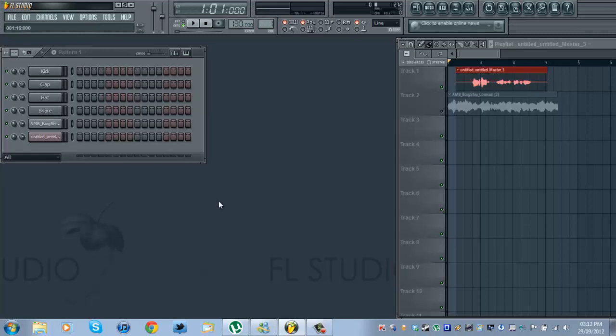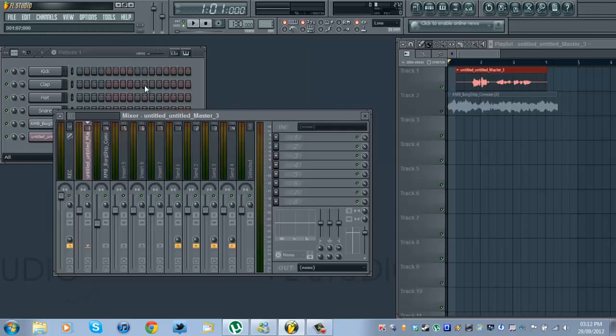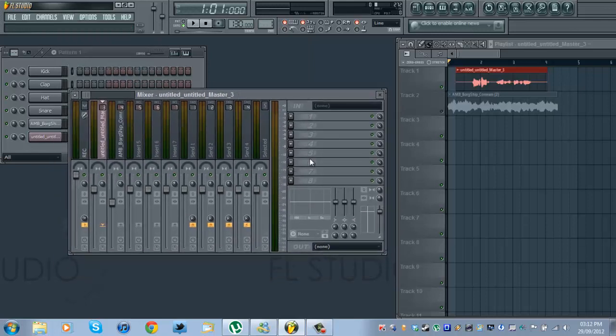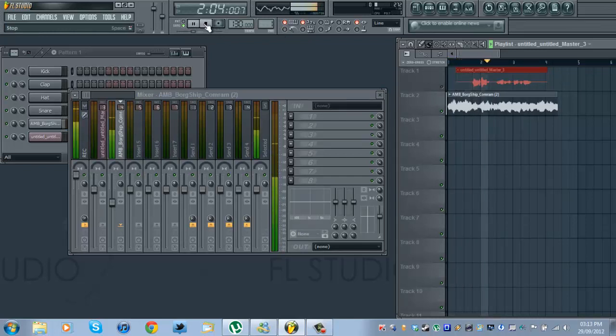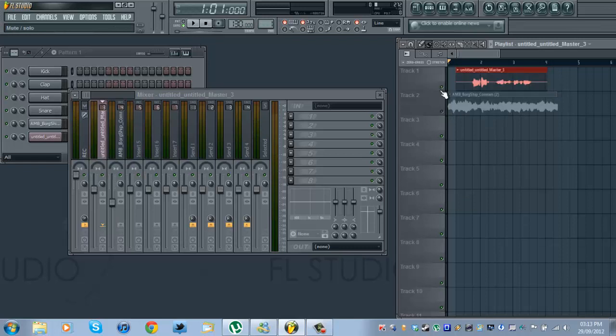Okay, so first of all, I've accidentally closed one of the windows, so I'm just going to view the mixer, or F9, which comes up with the main mixer, to mix effects and everything into your project. That's the recording. So this one here, the sort of purple colour, is the recording, and this one is just a bit of background ambience to add that bit of realism to the audio.